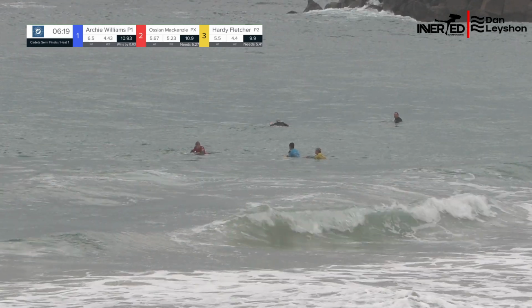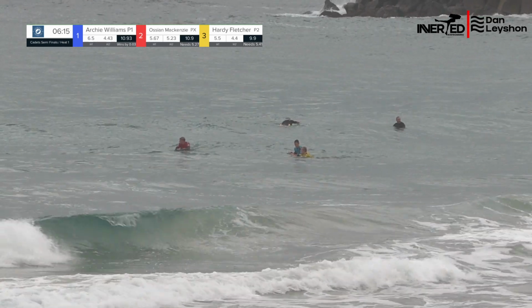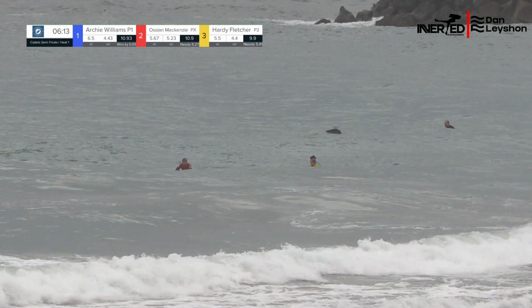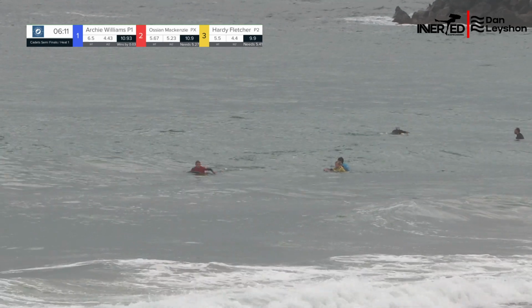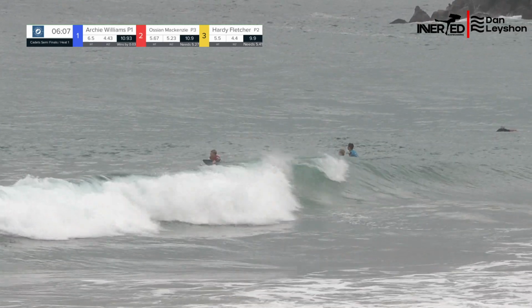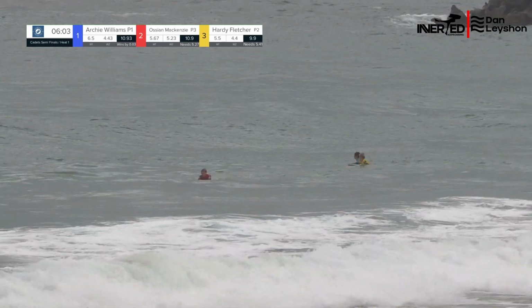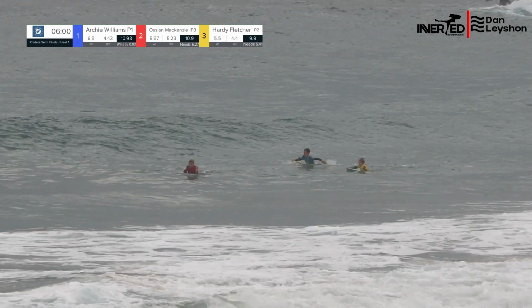Yeah, and in comparison to what we've been seeing happening here at D-Bar this morning, I'd say this heat is a bit slow, a bit of a lull, even though the guys have been catching a lot of waves. But I think that's good news for us because as we saw yesterday, it just continued to pulse. So hopefully we'll be seeing more of these 2 to 3 foot sets that we were seeing this morning. Let's hope so, yeah.